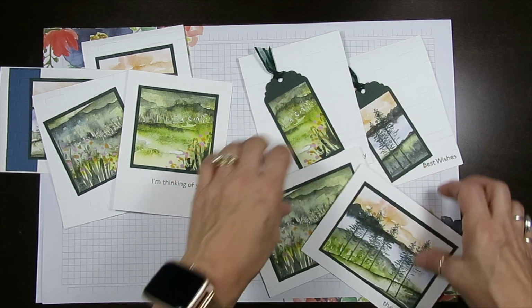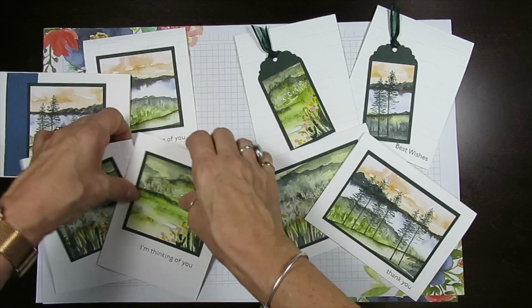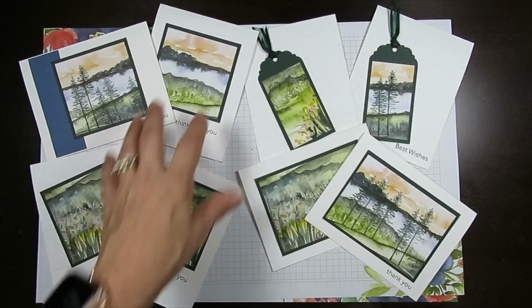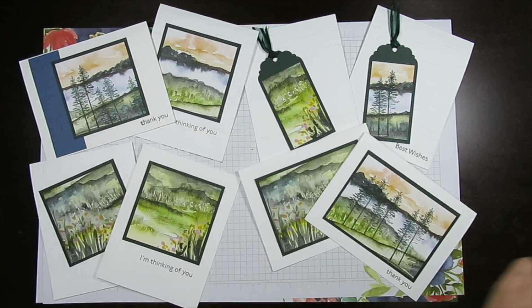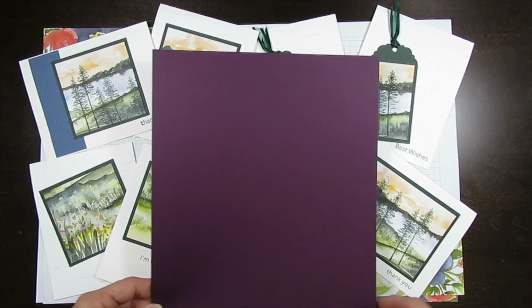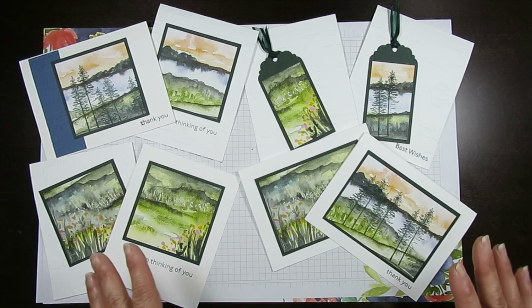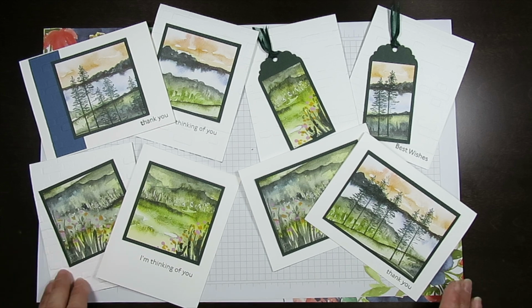The beauty about what I got laid out here is that the backing, the layer in the back, is using only one sheet of 8.5 by 11. So it's almost like 2 for 1 in this video, right? And so let me share with you how this is done.